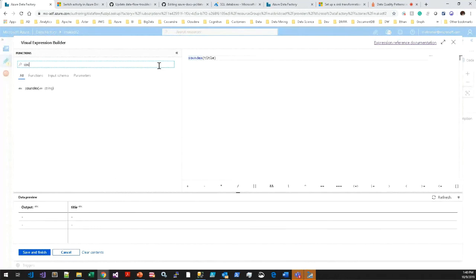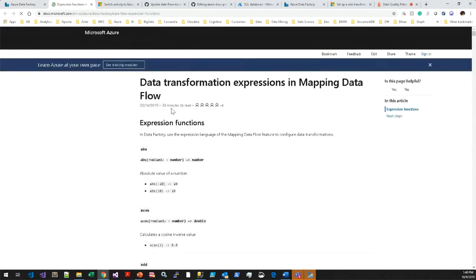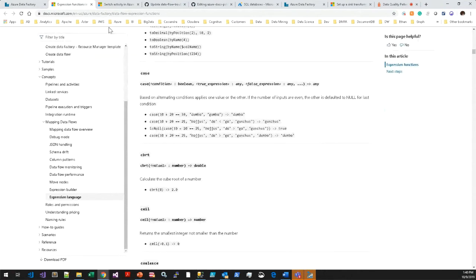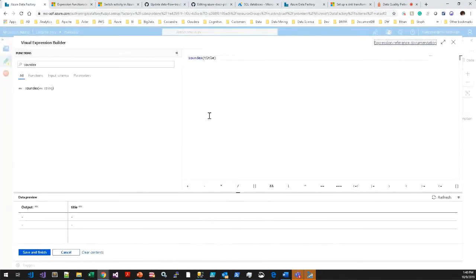When you look for functions in our expression language, you can search for them here, and it will give you help on it. Granted, that's not great help. We could make that one better, but we do have better help on some other functions, I promise you. You can click on the expression reference at the top, and you'll be able to jump out into the entire documentation of all the Excel-like functions that we have within data flow for data transformation. All right, I've got to hurry up because I'm running late.